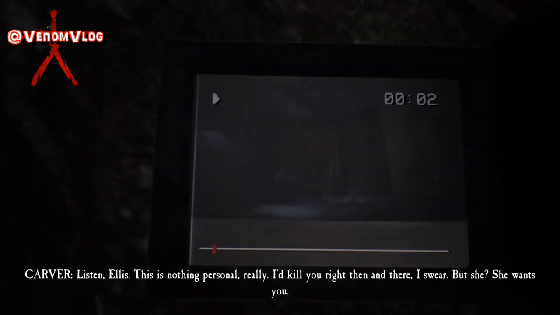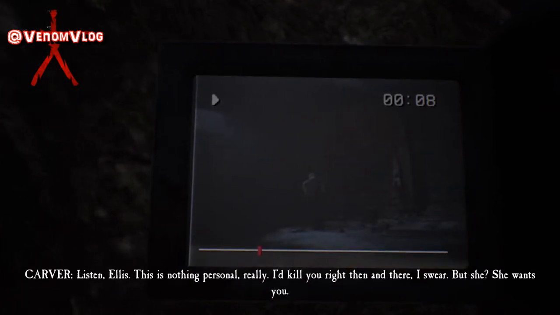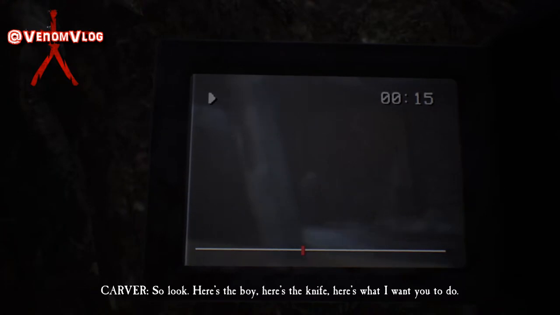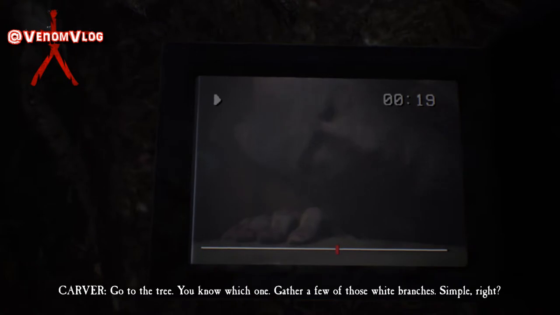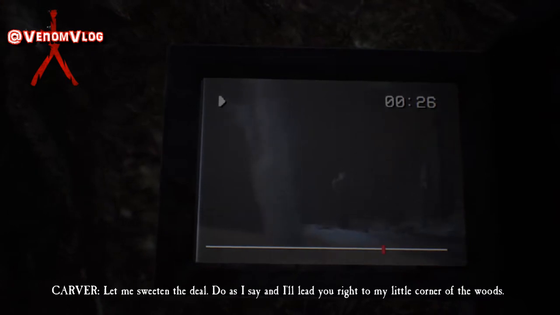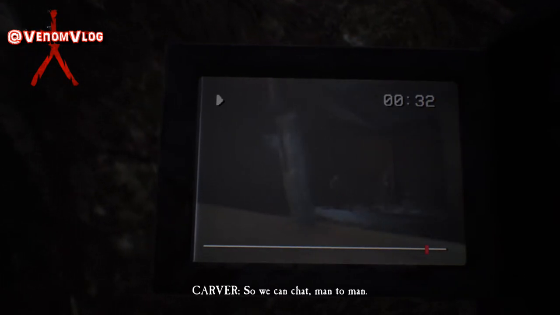Listen, Ellis. This is nothing personal, really. I'd kill you right then and there, I swear. But she wants you. She didn't say anything about the boy. So look, here's the boy. Here's the knife. Here's what I want you to do. Go to the tree. You know which one. Gather a few of those white branches. Simple, right? Sweeten the deal. Do as I say, and I'll lead you right to my little corner of the woods so we can chat man to man.